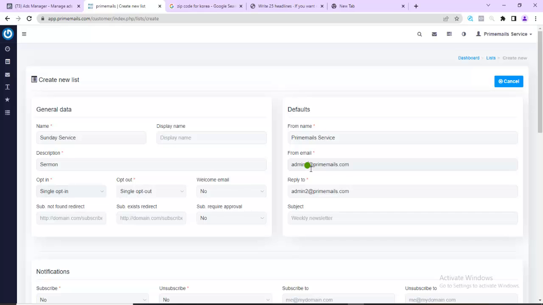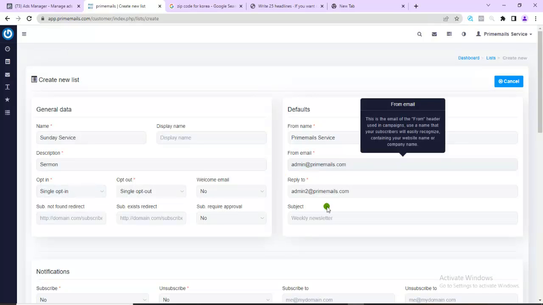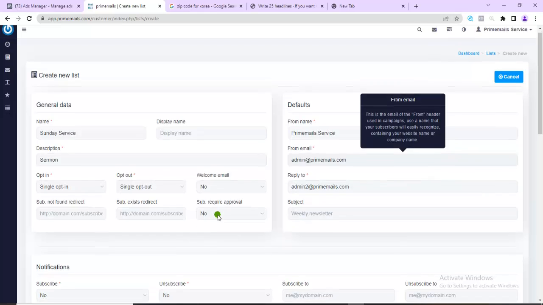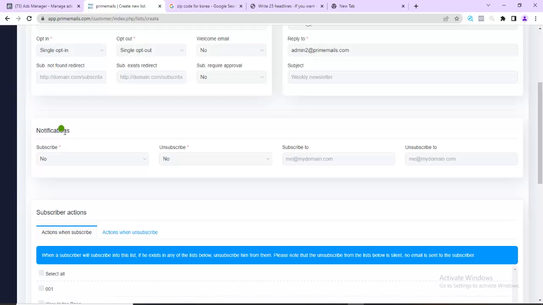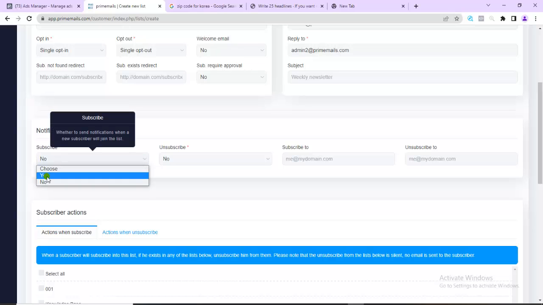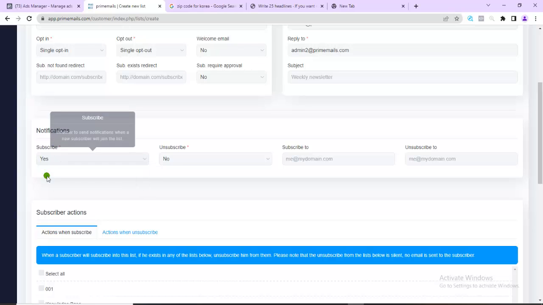Right here, this is how you can leave the email reply to, because you have access to this particular email. Then you come to the notifications. Notification means that you give your clients or customers the opportunity to subscribe to your list and also unsubscribe from your list. So you just click on it and choose yes.